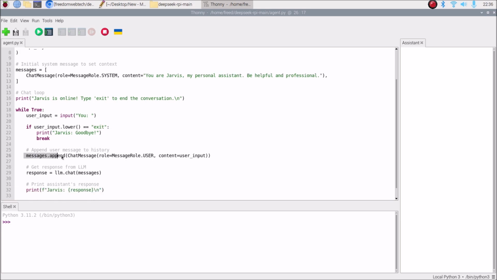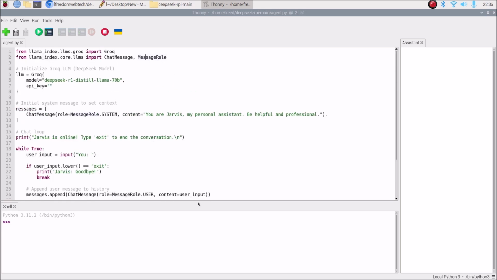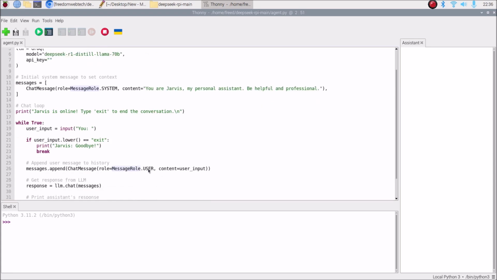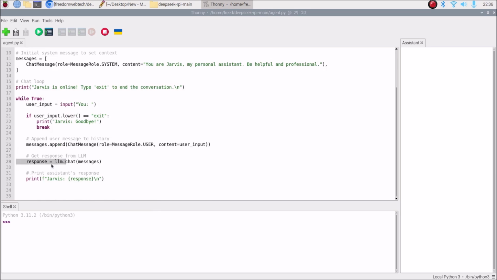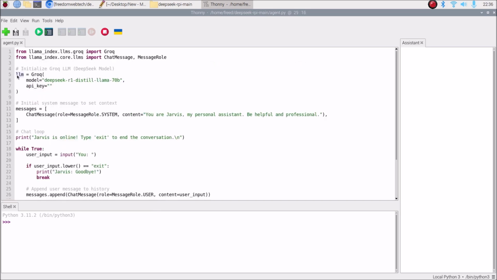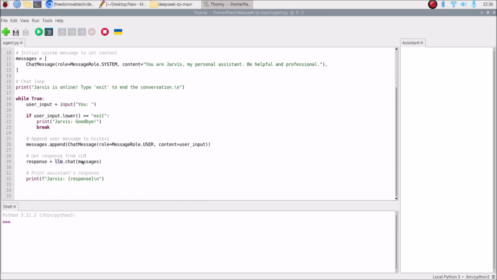And then the messages append, again this is for the user role, MessageRole dot user, with content user input. And then the response. We will send messages to LLM, our DeepSeek model, and then we will print our response, simple.